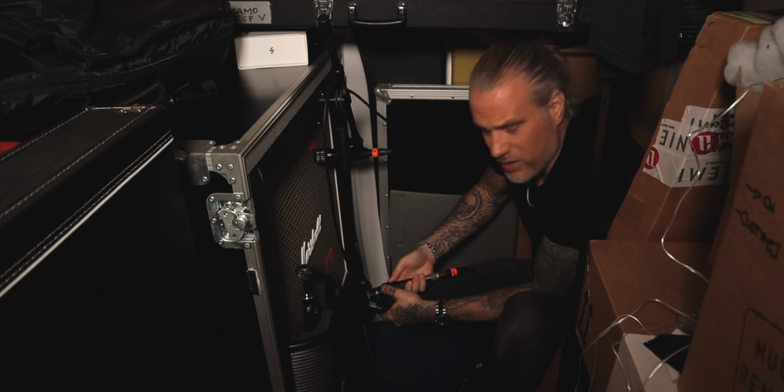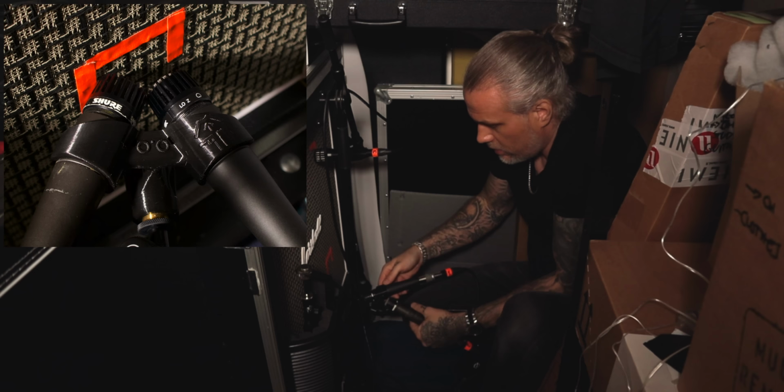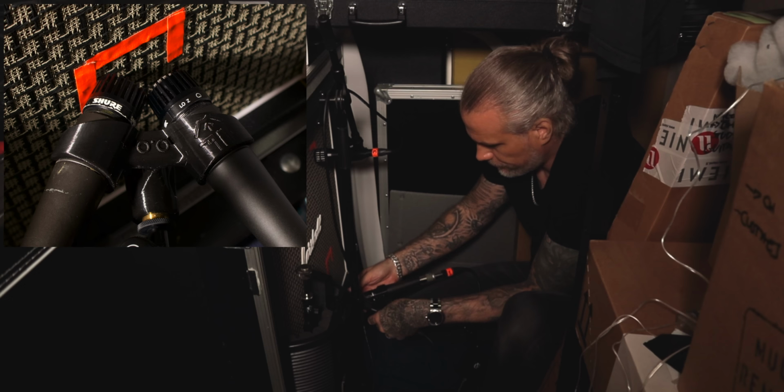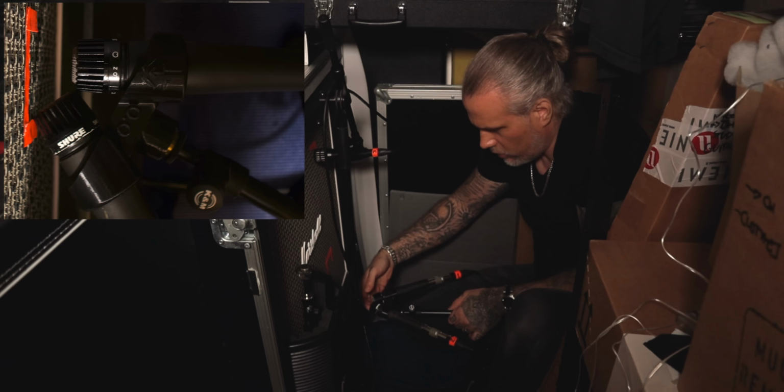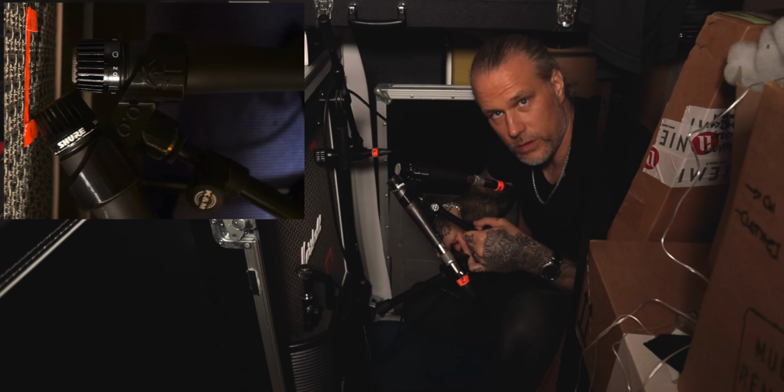So here's where the line is on the 57. I put it so that it's actually here, exactly here. Then the other, the same way, like this. And by doing this, they are almost touching each other, the microphones. So the angle is like this.